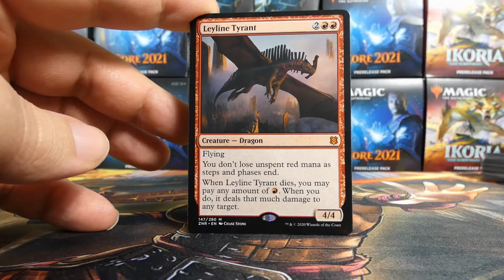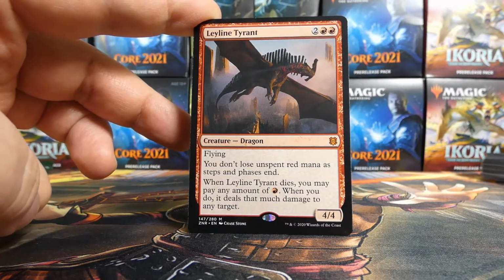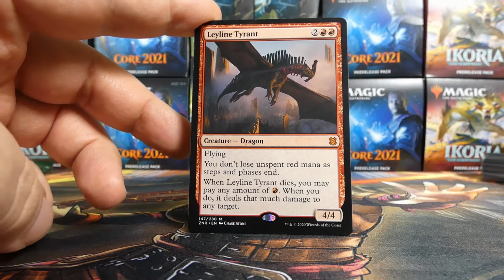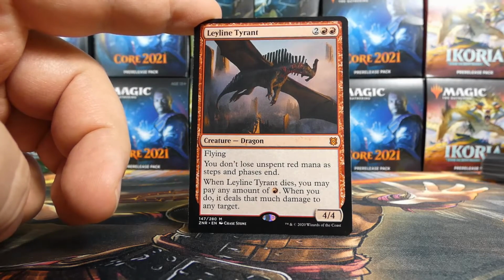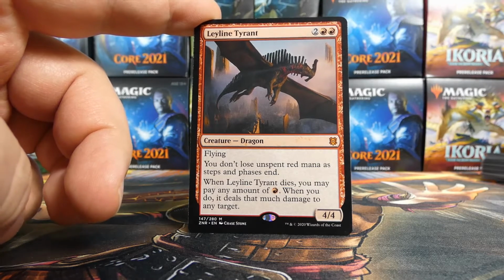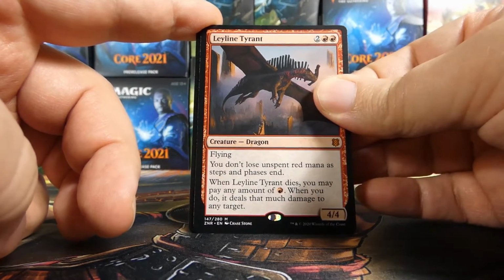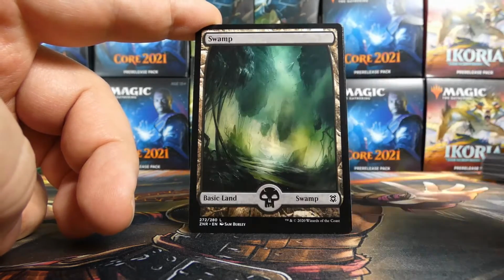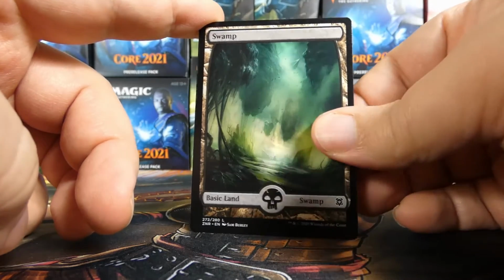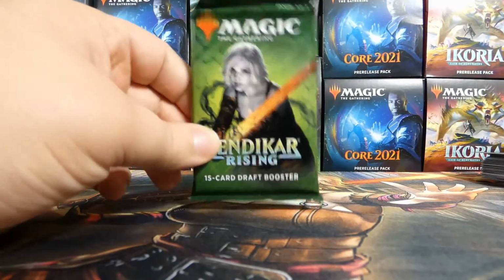This card's insane. It's a 4/4 flyer for 4, but also when it dies, you can pay red, and because of its second ability, the non-flying ability, you can be amassing that red mana for as long as you want. Just really, really impressive. Plus, it's a mythic. Almost always, mythics are going to be good for you, and this one does not disappoint. Wow. Okay, so behind that, a Full Art Swamp and an ad card. Boo, ad cards. So, that means we have 1 pack remaining.